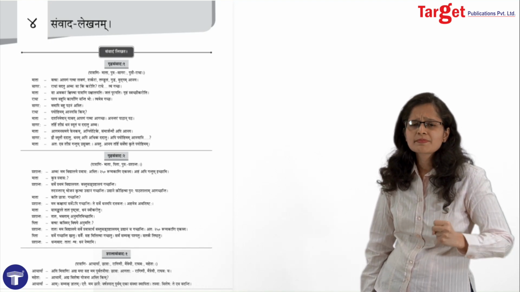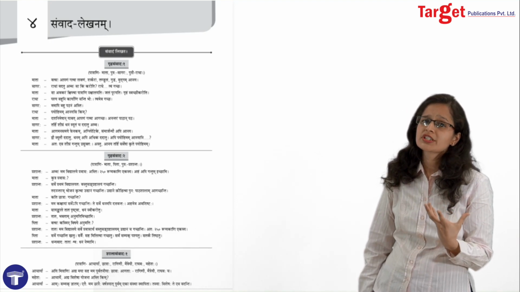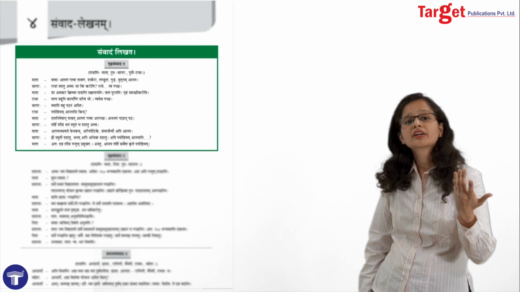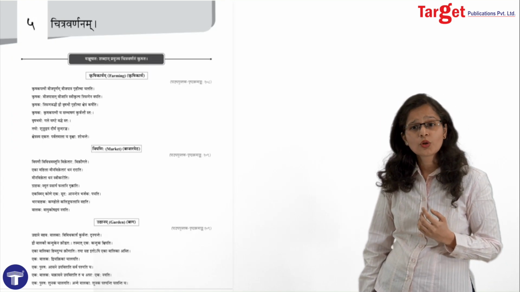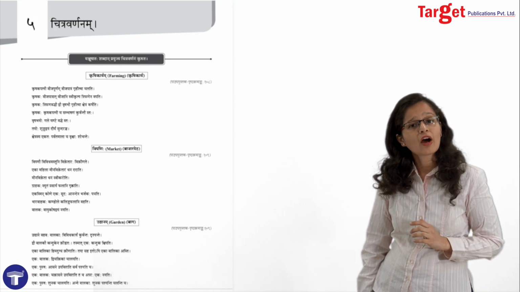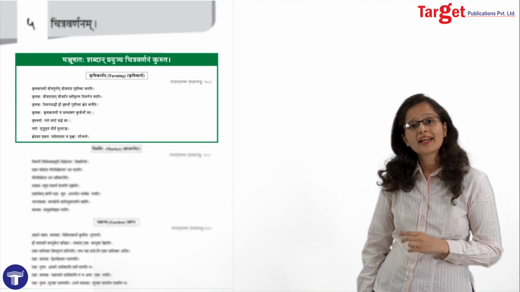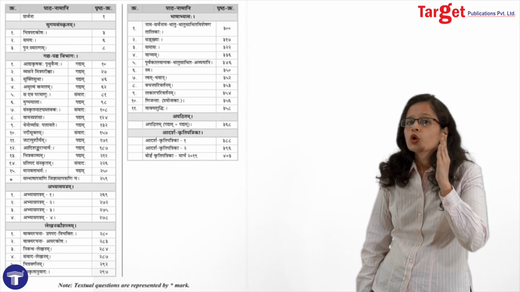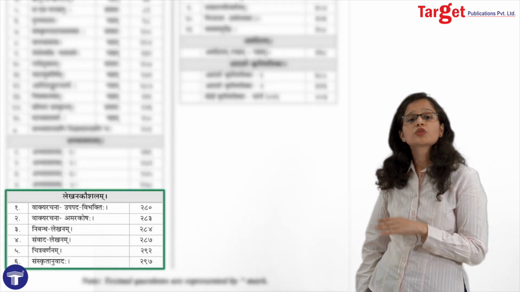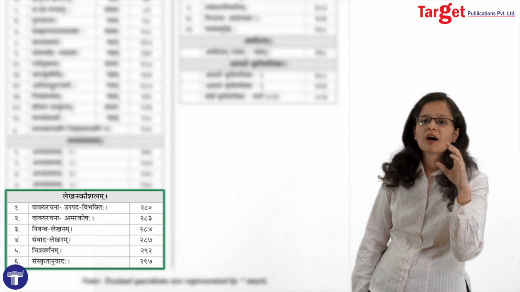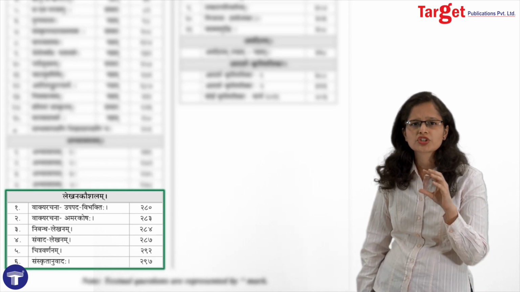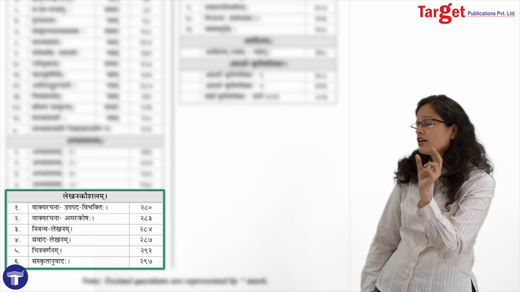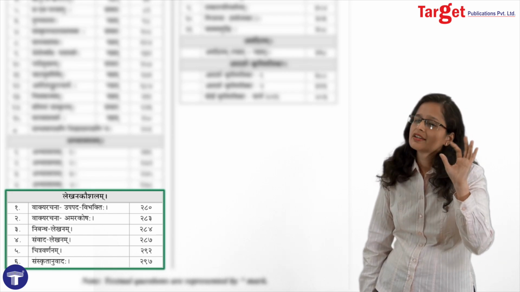So here also you must be wondering what all questions we can have, which dialogue we can have. So here is an example for that. You can have the Samvadam Likhata, and many such Samvada are given in the notes. It doesn't end over there. You also have many Chitra Varnanam given over there, which will again assist you to prepare for writing skills in a better way. Now, you must be seeing that Lekhan Kaushalam is taken as a separate part, and all those types of questions which can come under the Lekhan Kaushalam are taken together, and a different section for Lekhan Kaushalam is given in the notes.